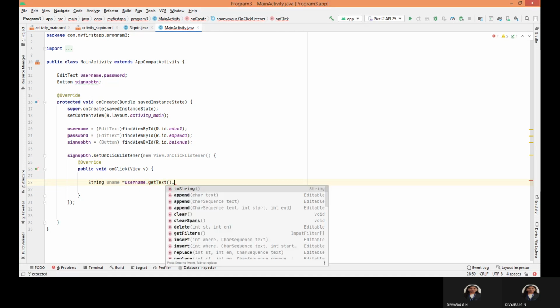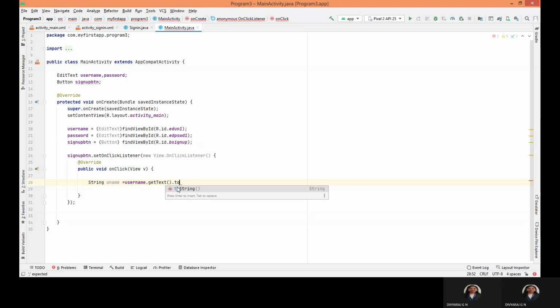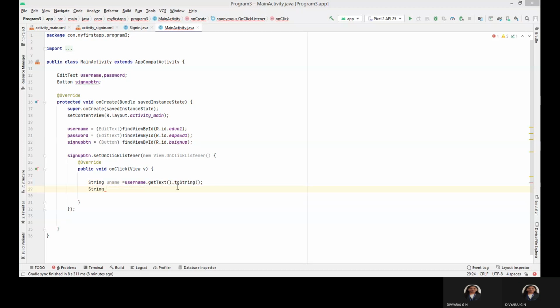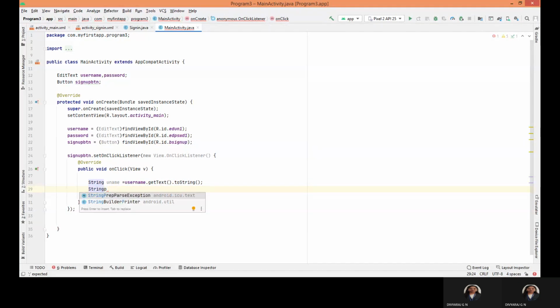the text to string. In the same way, String, take one more variable, any variable, it's your wish. It's not only uname and pwd, you can use any name.